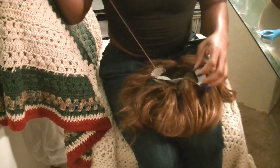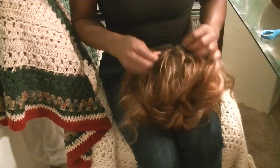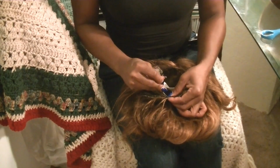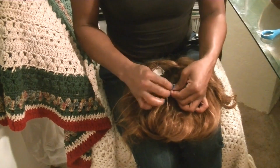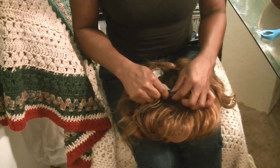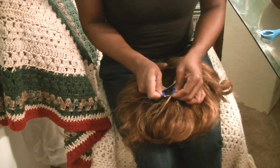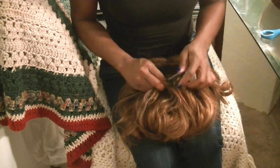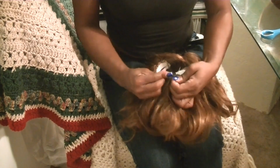Okay, my other camera just passed away on me, so I don't know how much you guys missed, but all I'm doing is working in the back here, and I'm just making it flush with the band and just tucking and sewing, that's all it is. And it's got like a little pleat in there, but that's okay. I just happened to look up and see that the doggone thing, the screen on the camera was just black, just gone.